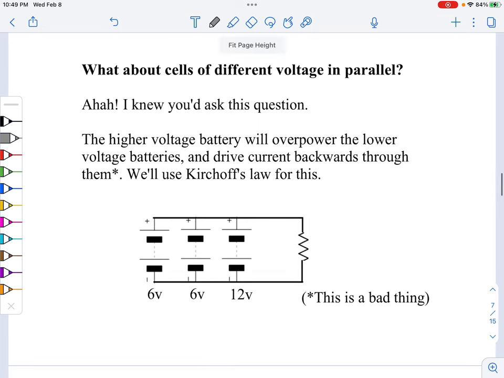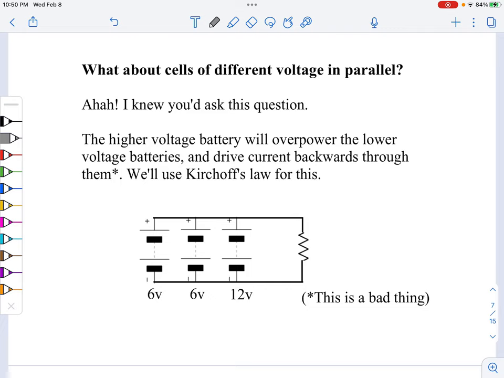When you put batteries in parallel, what you never want to do is mix batteries like I've done here. So why don't we want to do it? Here we have this one at 12 volts, and this one's 6 volts, and this one's 6 volts, and this thing over here is our load. That's the light bulb for our flashlight, or whatever our device. It's the load. Actually, I'm not really interested in that.